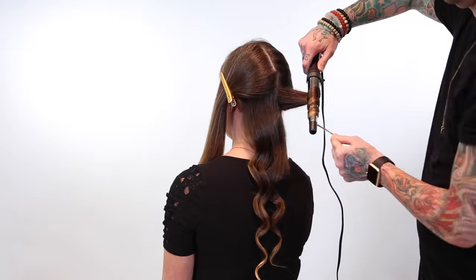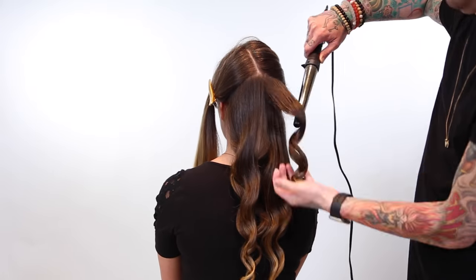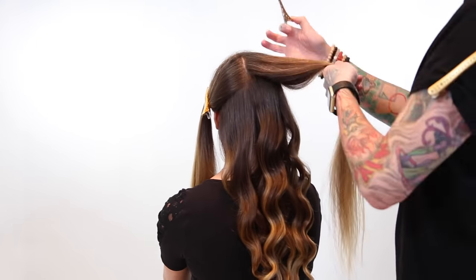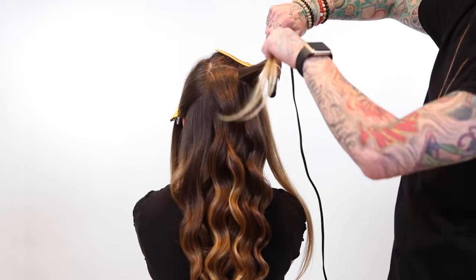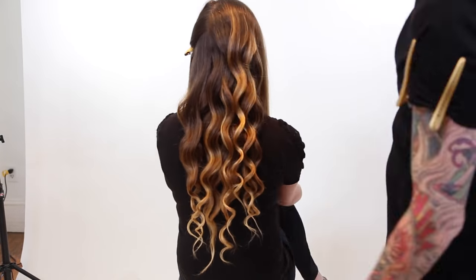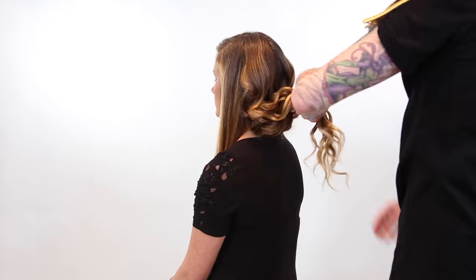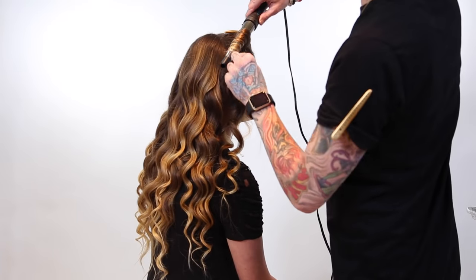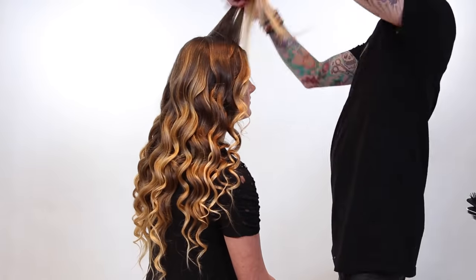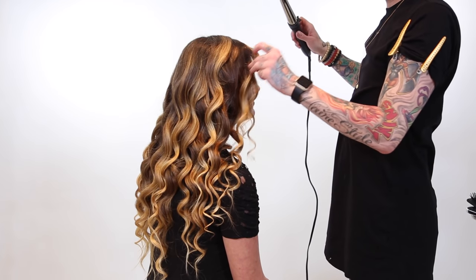So now I'm going to use a wand to wrap the hair around and give it that typical beach look — here's your super fast forward. I used the Paul Mitchell Neuro iron, the larger of the two rods, with the larger end towards her scalp and the smaller end towards the tips. Each time I wrapped it I would pause near the root because I wanted more heat there, so her ends don't curl as tightly — giving more of a wave that tapers off into the hair just being loose, that beachy kind of look. I didn't want a very structured curl. My curls are constantly alternating so that no two curls next to each other go the same direction — they'll always bounce off each other and create a nice beachy, tousled texture.